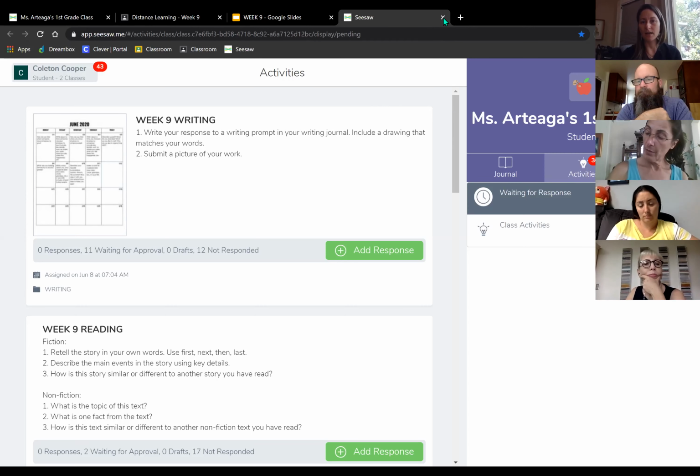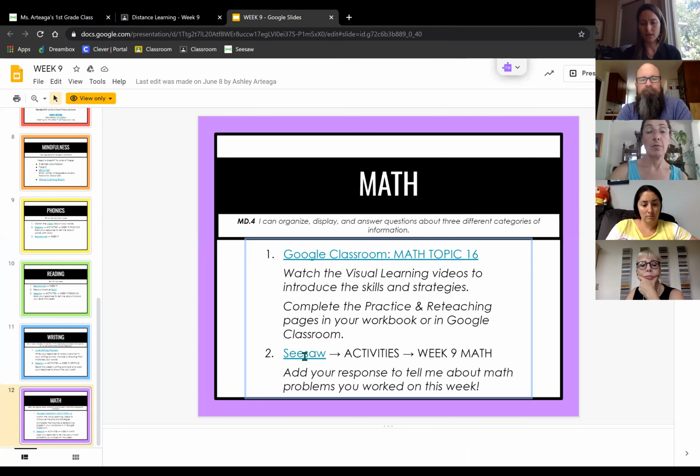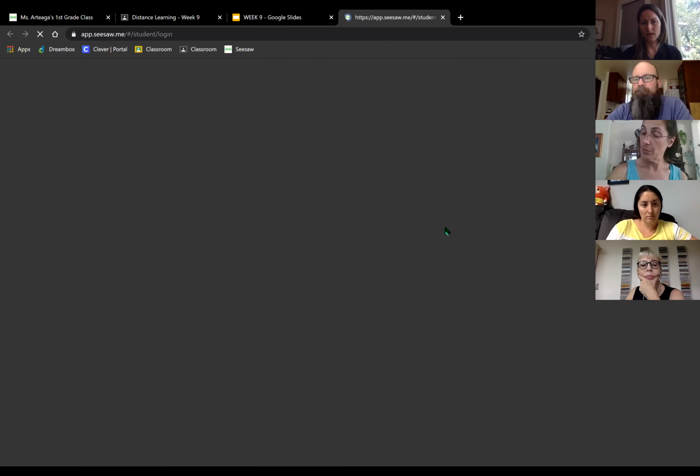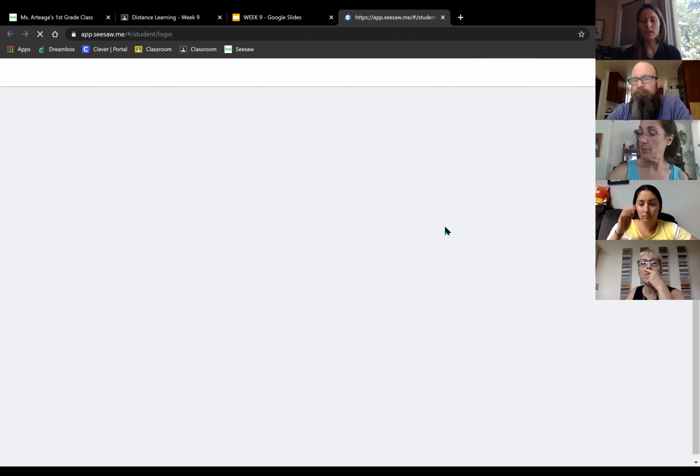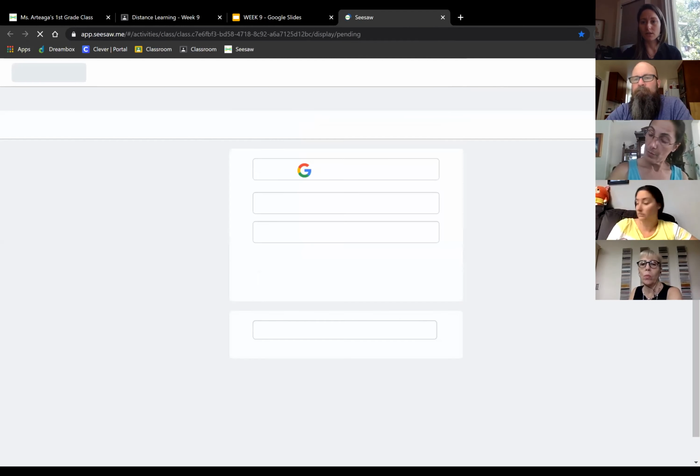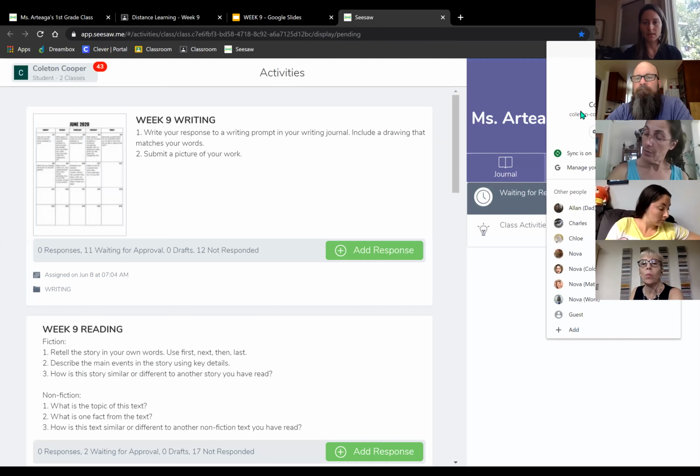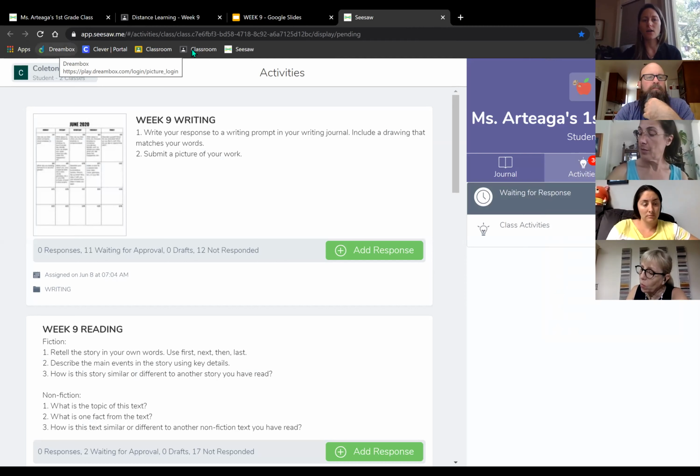Yeah, I'll demo that again. So if I click on Seesaw, and then click on Seesaw, it just takes us right in. And I'm currently logged in. I will also note, I'm currently logged into Google Chrome as my son. That's what I recommend to parents overwhelmingly: have your children logged into Chrome. And then that way, as you can see, I also set up so that my children had all of their bookmarks at the top of the screen here. So anytime they needed to access something, they had the bookmarks at the top of the screen. Does that make sense? Yes.